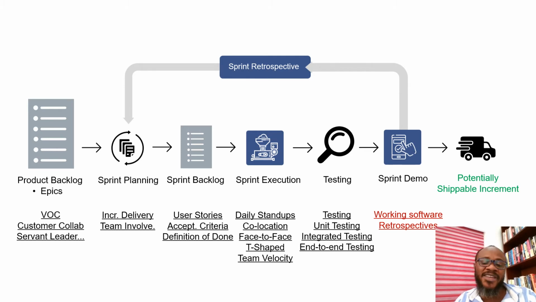Now, retrospectives that are also carried out after sprint demonstrations are meant for the team to continually improve. Remember, continuous process improvement is a crucial aspect of quality management. So once the team performs that, they are able to improve, they are able to get better, and future sprints benefit from the continuous process improvement efforts by the team.